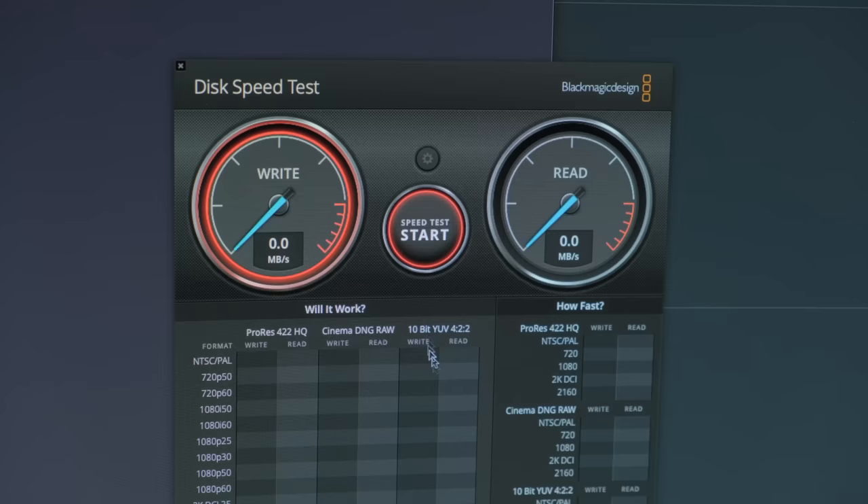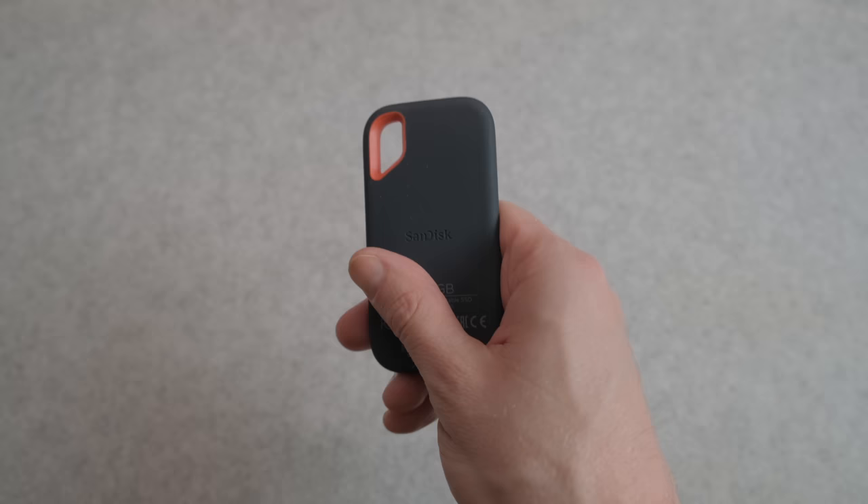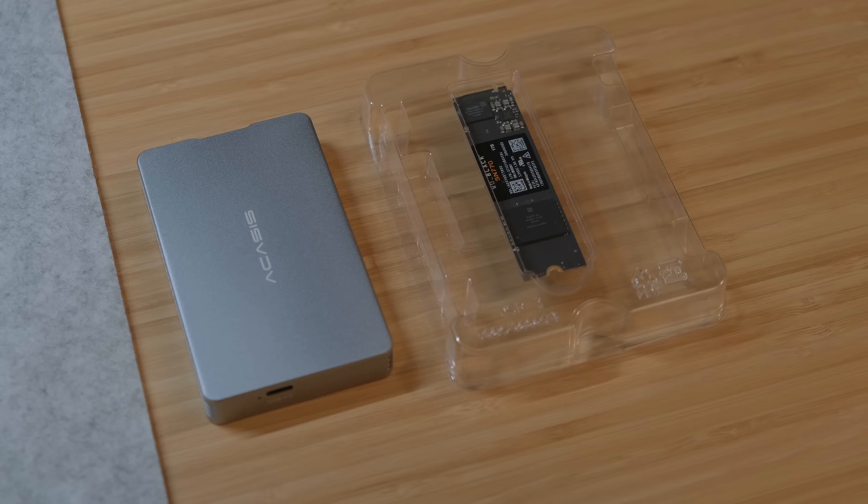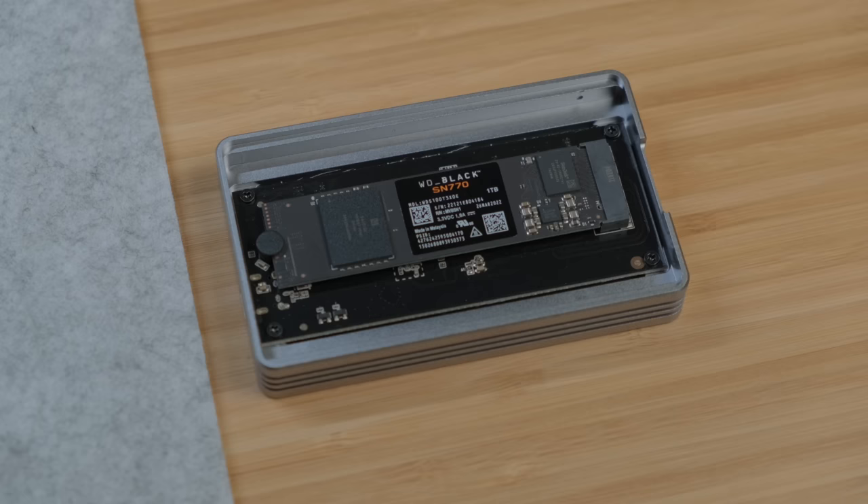But there are a lot of things you need to be aware of if you're shopping for external drives. My goal here is to best inform you so you can make the right choice if you're looking to pick one of these up, so you don't get burned or get something that's not going to work for you. I also want to go through formatting and setting one of them up properly. There are really two ways you can go: you can buy a ready-made portable drive that's just plug and play, or you can build your own by buying an enclosure and an NVMe drive yourself.